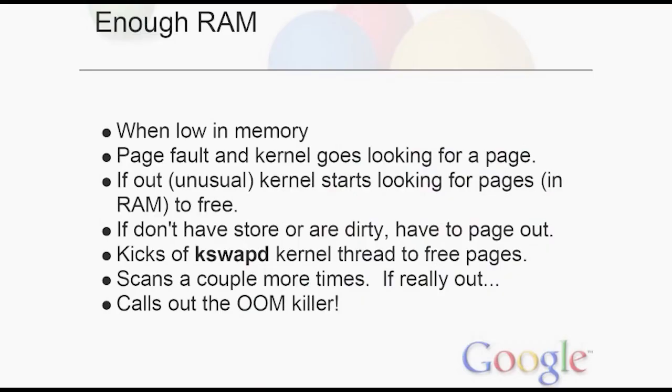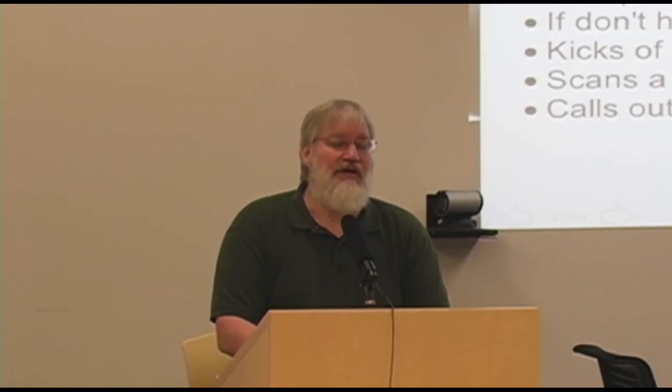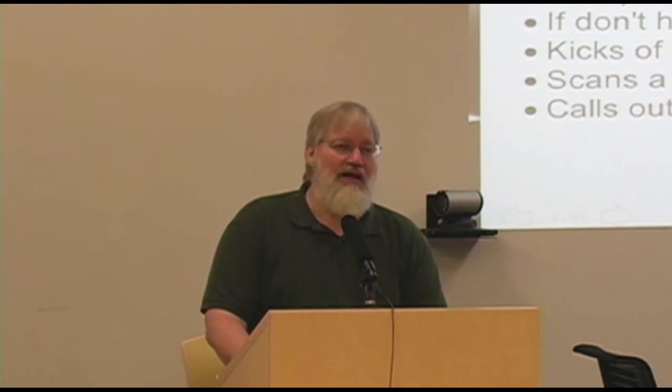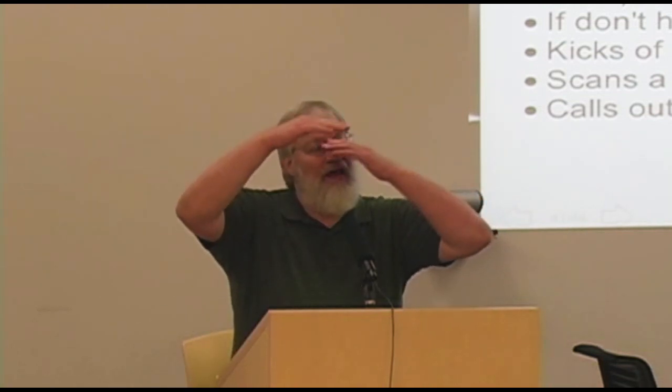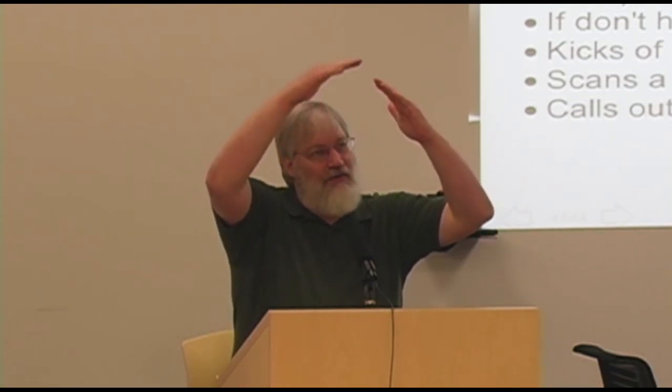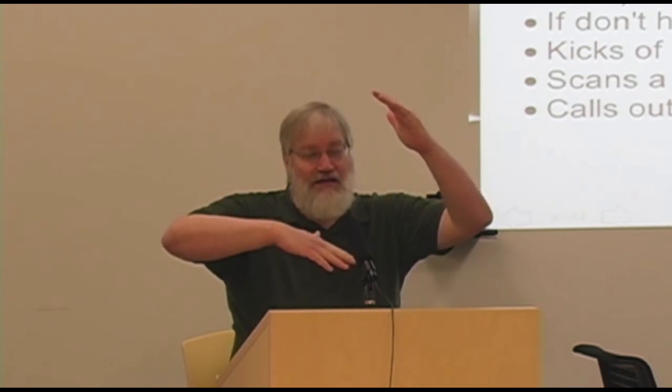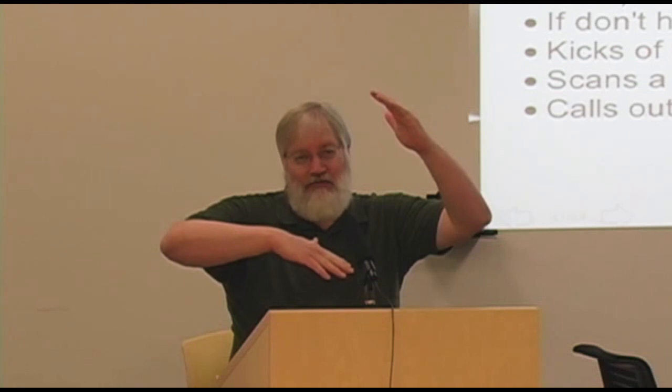There's been a lot of work on how you go through and manage memory and how you free it up and that kind of thing. And when you're running low on memory, generally the kernel just has to do something to go out and find new memory. And one of the old ideas was the so-called clock hand algorithm, where you would have code in the kernel that would go down through and it would mark pages that hadn't been accessed. And then whenever they were accessed, that flag would be cleared.